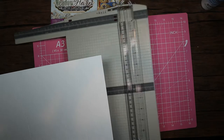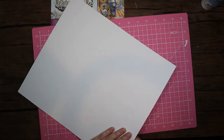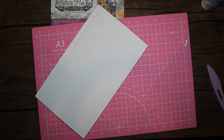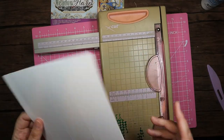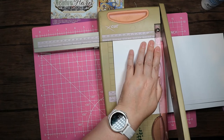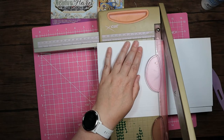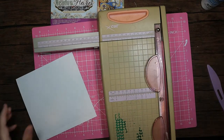Okay. So let me just pop one out of the way a second. And I'm going to bring in my score tool. I'm just going to bring that one over in the middle there. And I will bring my big old cross-cut trimmer in. And I want that to be 5 inches across. Or should I do 7? Because it's going to be 7 high in the end. I did 7. Decisions. Yeah, let's go 7. So 7 across.